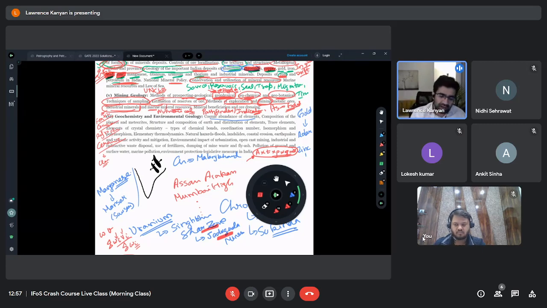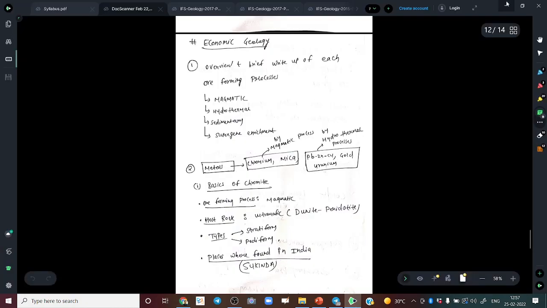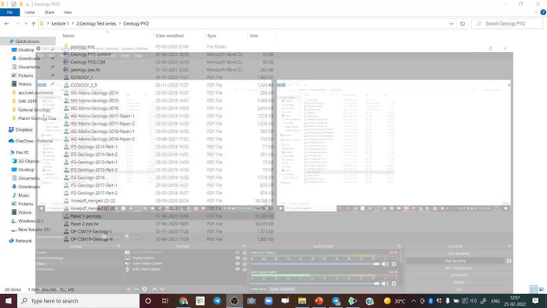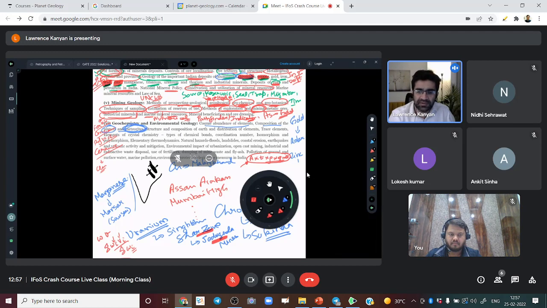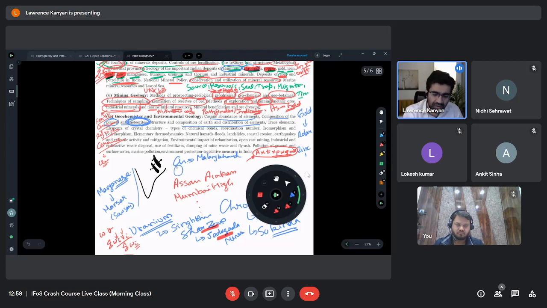Okay. Composition of planets and meteorites. Meteorites, as I said, are a repeat from general geology. So for composition of meteorites, what will be there? In composition, there are iron meteorites, stony meteorites, and stony-iron meteorites. So same over there. Planets, they will usually ask you about the difference between Jovian and terrestrial planets. Okay. Composition of Earth and distribution of elements, same as general geology. Okay, so here you should know the bulk composition, those pie charts, or at least in table form. So which is the most abundant element? At least the top 4 or 5 you should know.